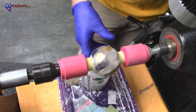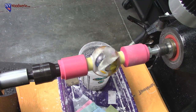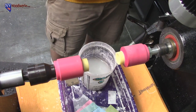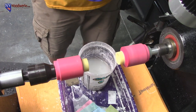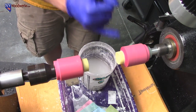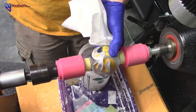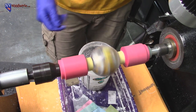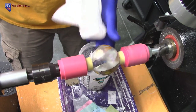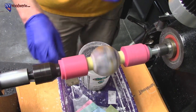Yeah, I'm telling you, these things are just wobbly. The whole thing can move. I don't know what's going on right now. I don't think it's going to make that much difference for sanding, but I don't really think you want wobbly things going on normally. That's way off. That's even worse. There we go. Got it.